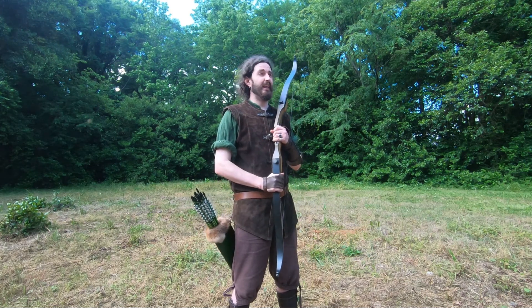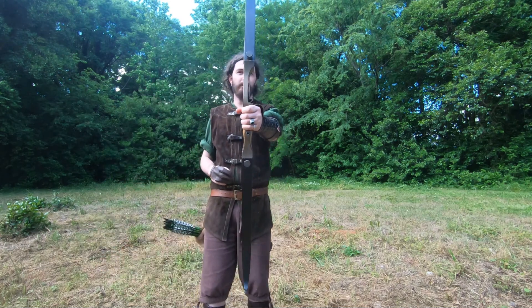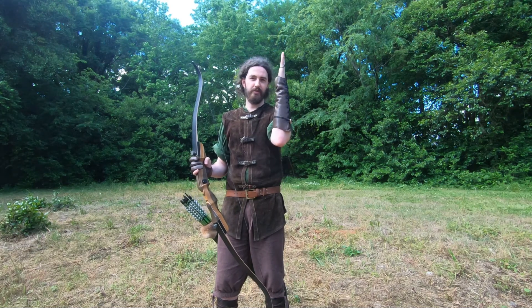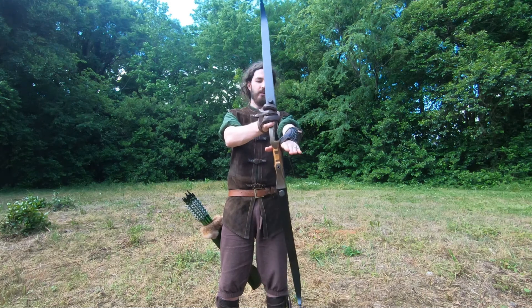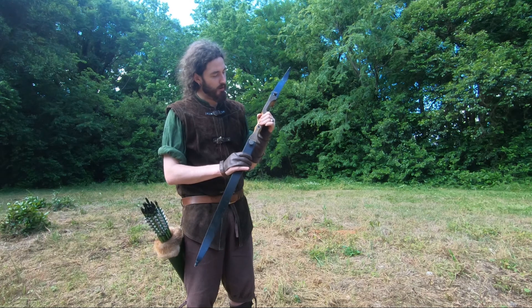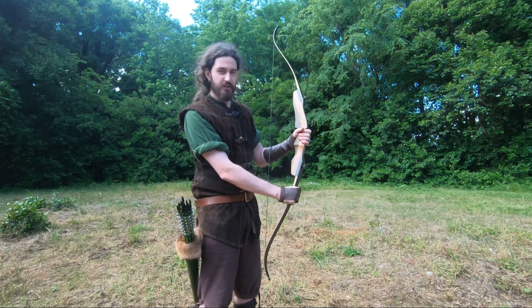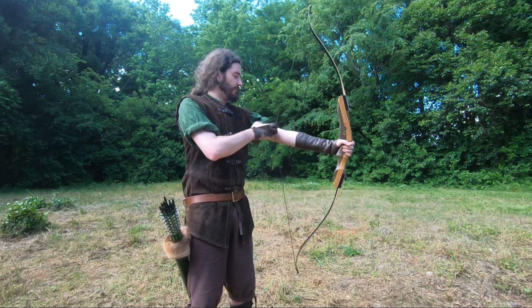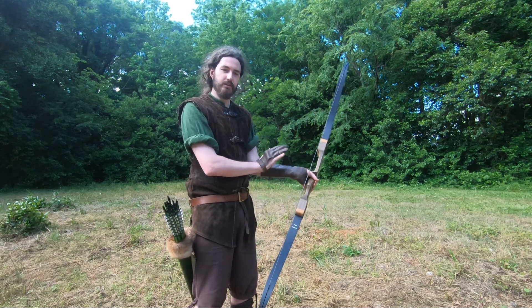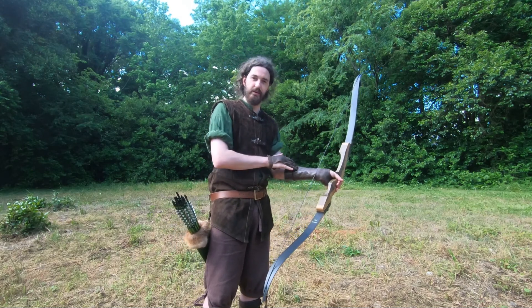Next we're going to check our hand position, and this is where a lot of people have trouble. Your hand position on the bow should not be gripping the bow. Hold your hand flat and make sure you can bend your elbow outward. If your elbow is turned in, you're not going to have a good time. Hold your hand flat and rest the bow between your thumb and forefinger, then close your fingers so you're pushing the bow into the palm of your hand — that is a bow grip. If you hold your hand incorrectly, your elbow will stick in and be struck by the bowstring. If you're getting hit up high on the forearm, your hand position is bad. If you're getting touched down lower, your hand position is good — which is why archer's guards are worn down low and not up high.